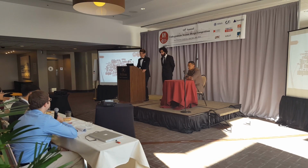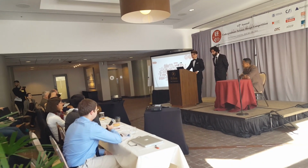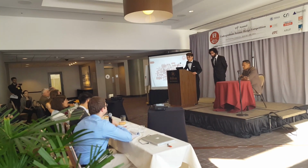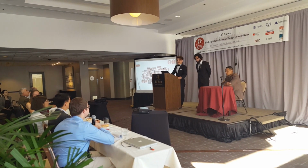Did you do any analysis that showed that you needed the shear walls to extend all the way up the structure? Sorry, can you repeat your question? So your shear walls go all the way from the base to the top of the structure, right? So it basically looks like it's almost a uniform shear building. Did you do any analysis to justify needing that additional?